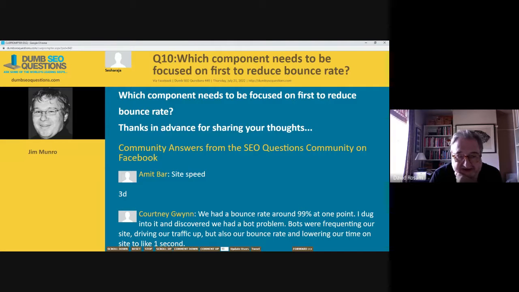I wouldn't get worried about bounce rate. I started not publishing bounce rates in my reports to my clients. And also, perhaps tellingly, in Google Analytics 4, it's not measured. I would not worry, unless you've got a very definite reason for worrying about it. Just because someone says that bounce rate is an unproven ranking factor, don't worry about it.